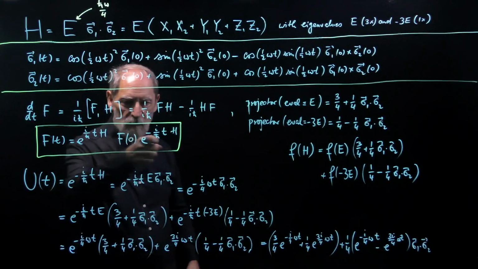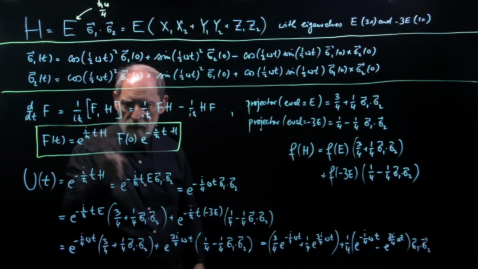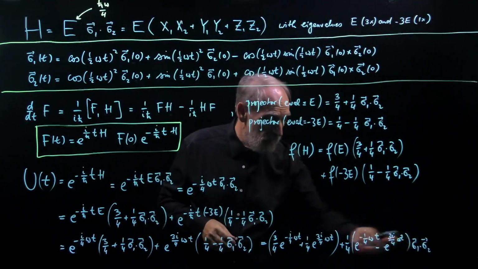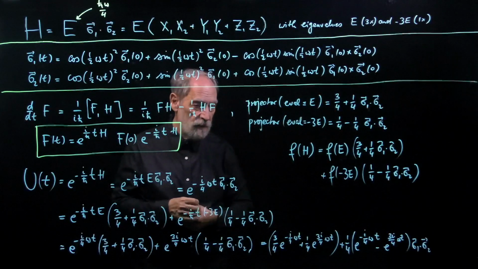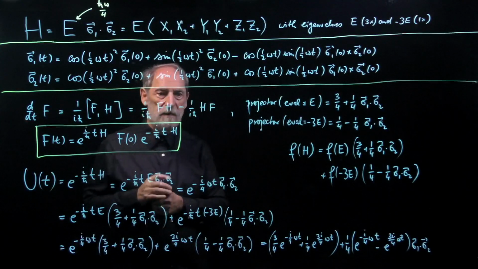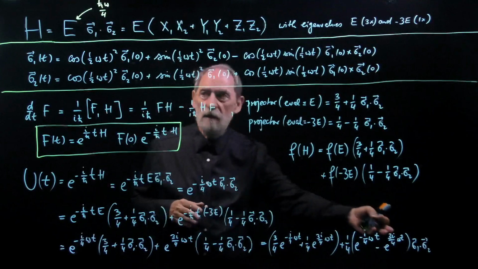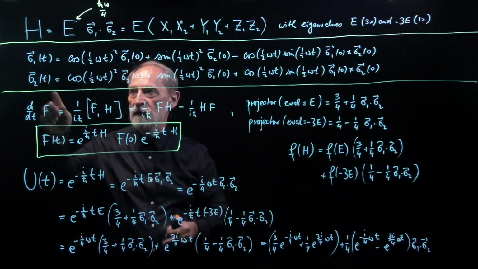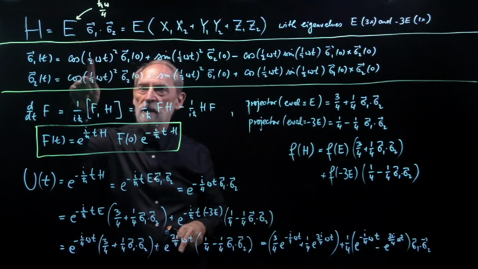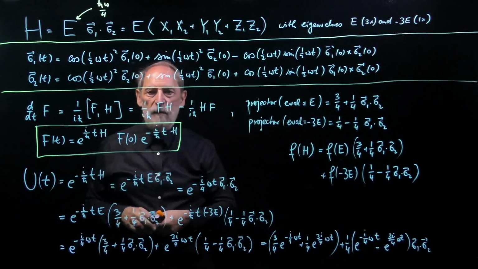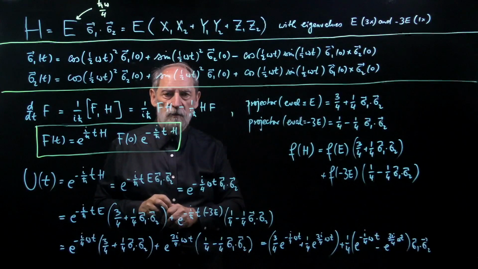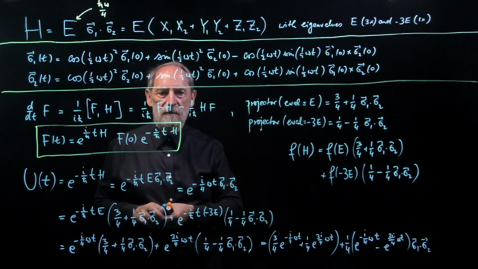And then they can be used here to evaluate this right-hand side, making use of these commutation relations and algebraic relations that we have derived for components of sigma 1 and sigma 2, and dot product of sigma 1 and sigma 2, cross product of sigma 1 and sigma 2, and so forth. So when we apply this right-hand side to sigma 1 at 0, then in the end we get the sigma 1 at t, and we find all of this. But I'm not going to go through this calculation, leave it to the watchers as an exercise.